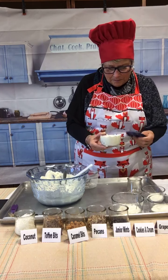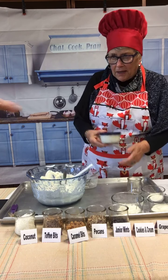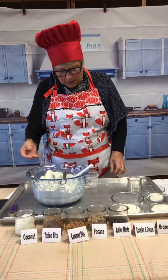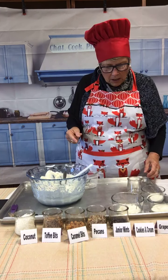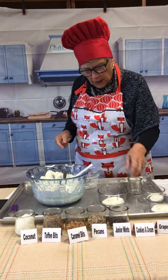Okay. Oh, and it's really great. You can eat some more of those. Those are only 50 calories for 1.5 grams. Cookies and cream. Head to the freezer. Heading to the freezer. Okay, now, here we go again.